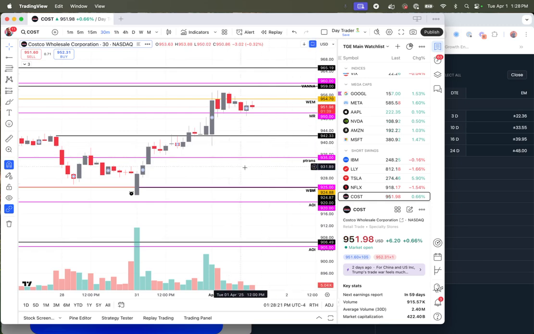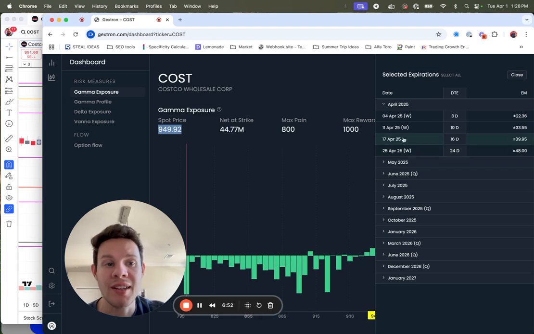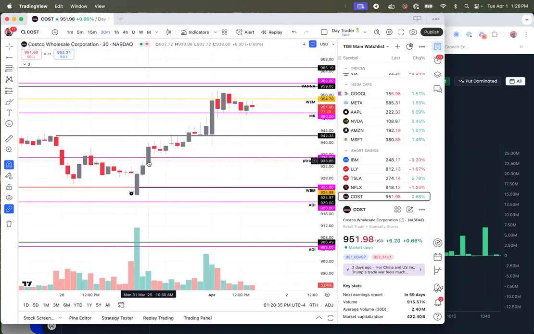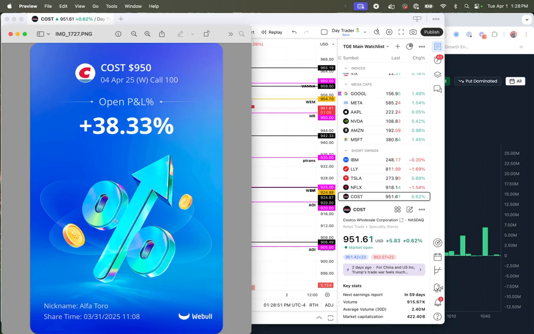And with ease, we don't have to figure out key levels. We don't have to figure out what's an ideal price target. Gextron does that all for us. It does all the heavy lifting for us. So, with that said, as price was heading here, crossing over P trends, we took the calls, okay, because it was strong demand, high volume, and then that's it. Around this zone right here, I think it was around 1108, maybe around here, just a little bit higher. We sold around the 940 price action level, and we got a 38% return on Costco. We called it a day. Get out of the calls.